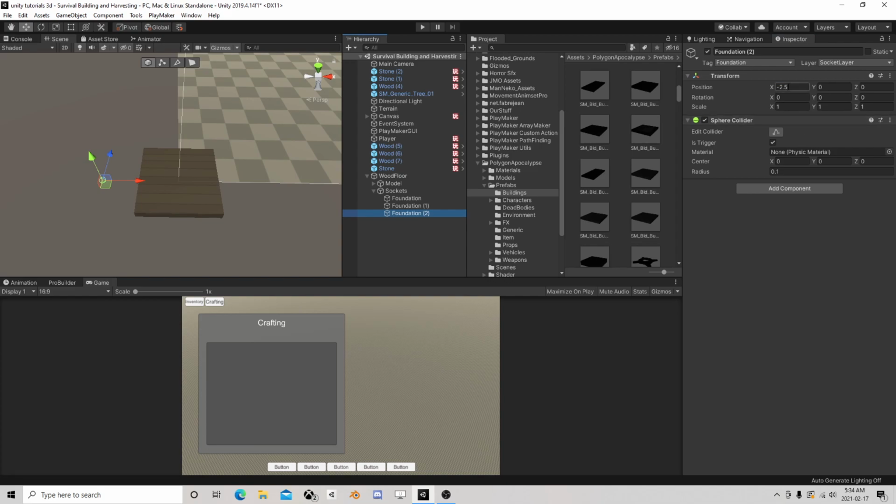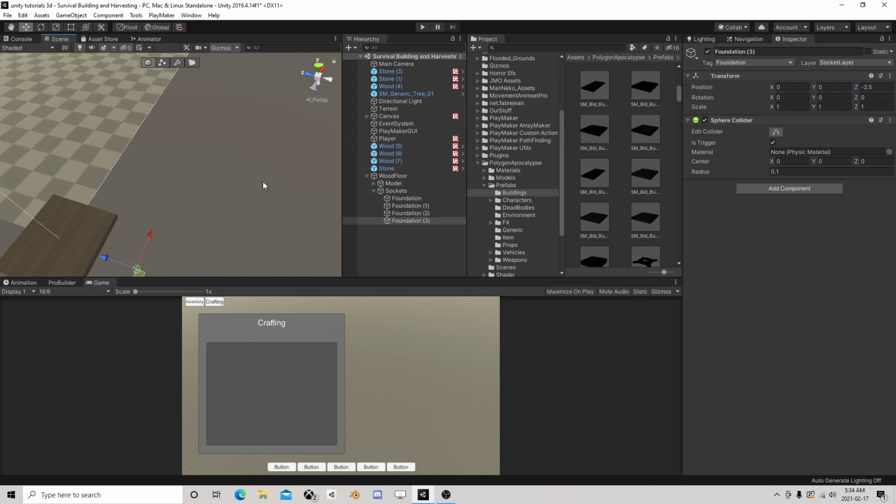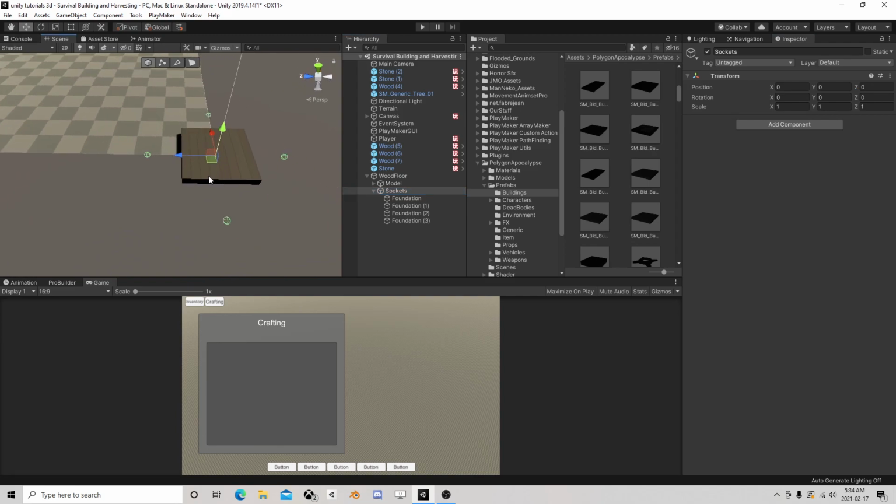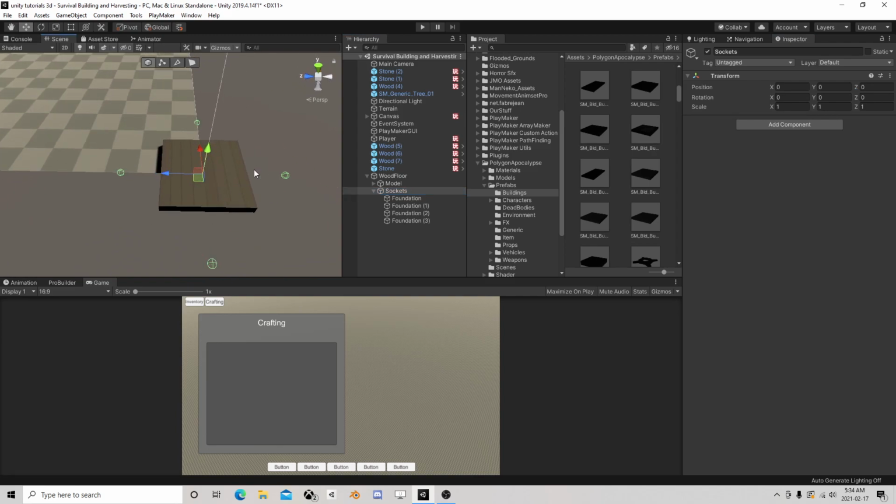And if I put him at 0 and do him at 2.5, so 0, we get that side, and negative 2.5, we have that side, right? I have all 4 sides. Now those are for foundations.